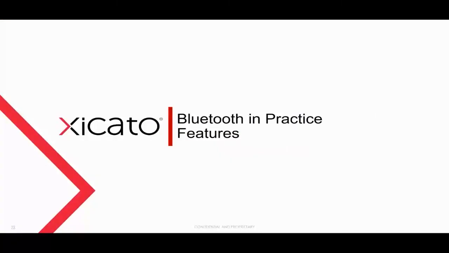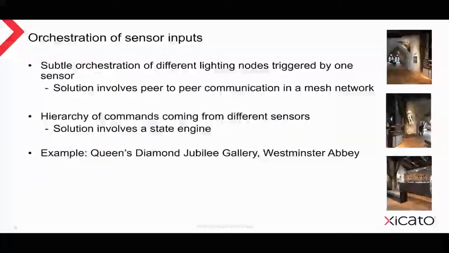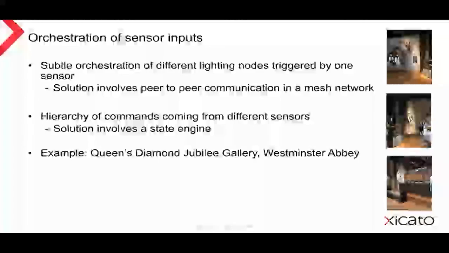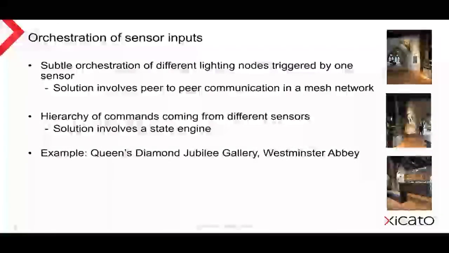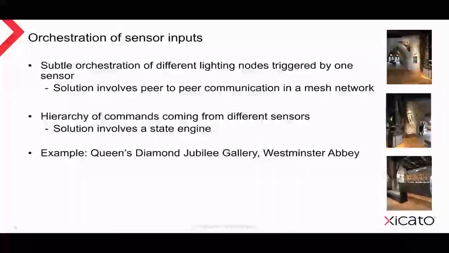So now we move from the fundamentals over to features. The issue we tackle here firstly concerns the ability to subtly orchestrate the direction of different lighting nodes triggered by one sensor trigger input, though the input could also be time-based or another trigger. The beauty of a mesh system in this respect is that there's no latency effect or complication of one centralized control sending out commands. Here, each node triggers other nodes within milliseconds, which react as they have been programmed to do so.